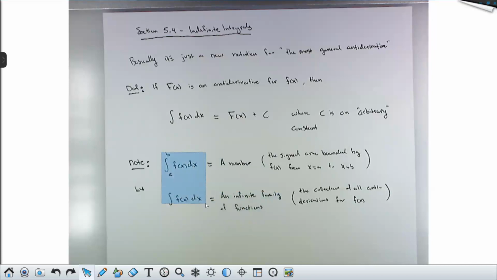So while the notation is very, very similar, and the procedure is quite similar, right? Both of these involve finding an antiderivative. This guy turns out to just be a different animal because you never plug in bounds. You never evaluate at the end. You just find that antiderivative and slap on a plus c. Whereas the definite integral, after you find your antiderivative, you never write a plus c. We don't care about the most general antiderivative for definite integrals. We just want to find any antiderivative, and then we plug in those numbers a and b and subtract. So subtle differences between these things notation wise, but big difference between these things in terms of what they are.